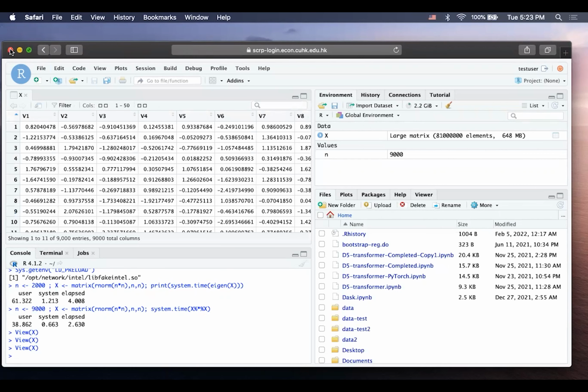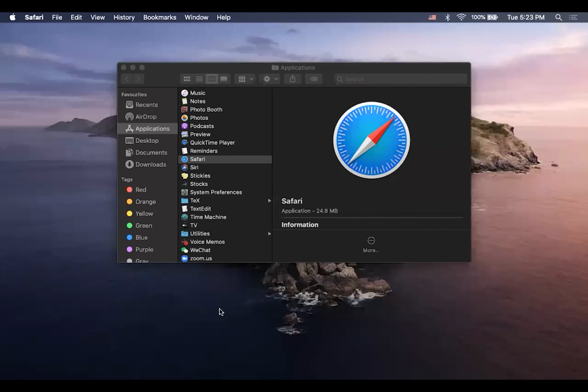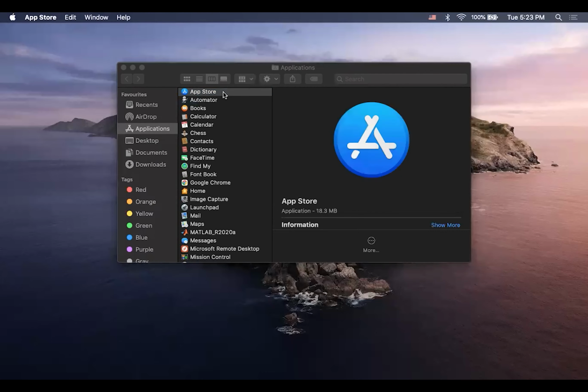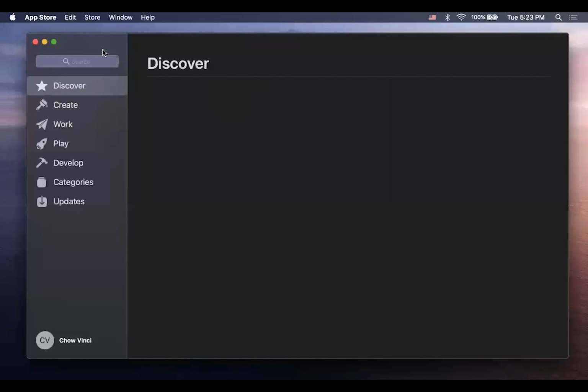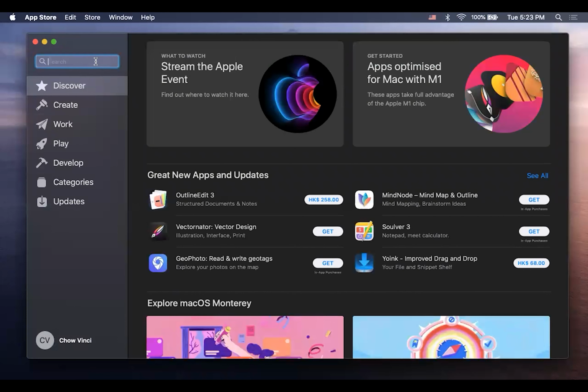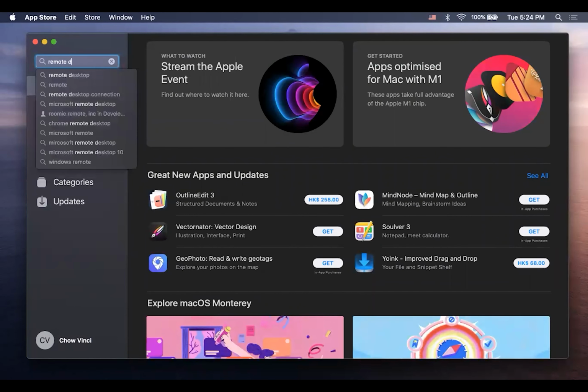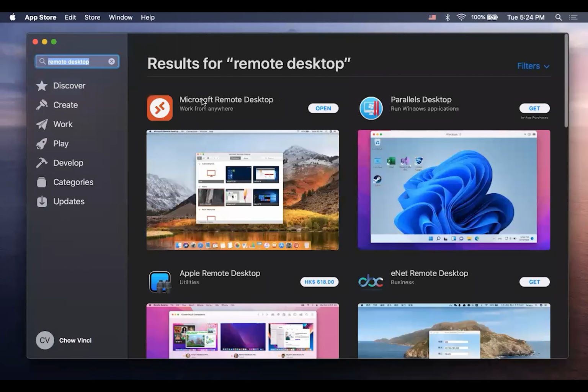Next, let's try using remote desktop. For remote desktop, you will need Microsoft's remote desktop client. So open the App Store, search for remote desktop, and you should see Microsoft Remote Desktop. Install the software; I have it installed already.